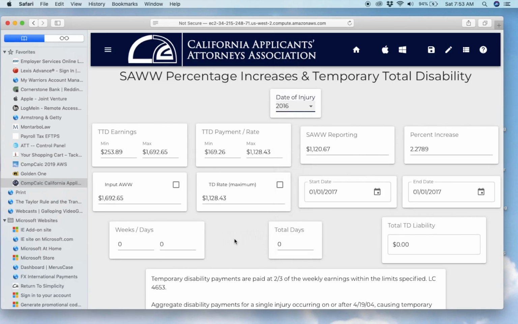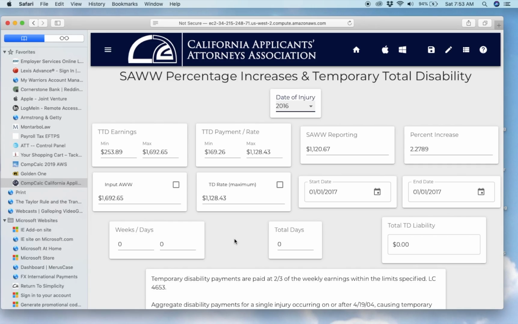One of the things I've always hated to do is, in the old days, we used to use a whiz wheel and spin out dates and count between dates or add up number of months and number of days, and it was just a nightmare. To calculate a temporary disability indemnity period, we would first count up the number of days.